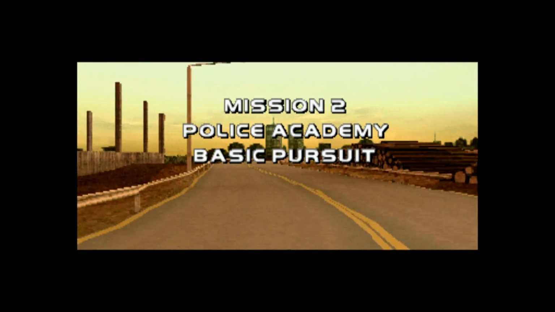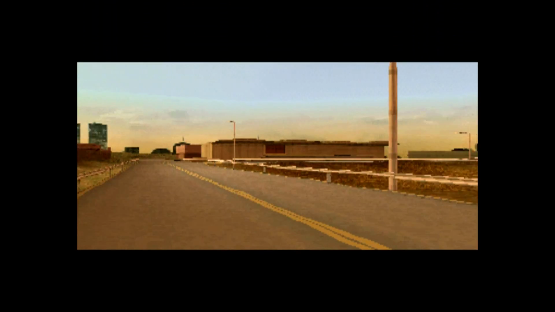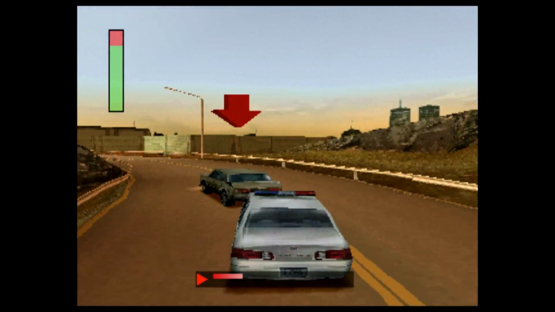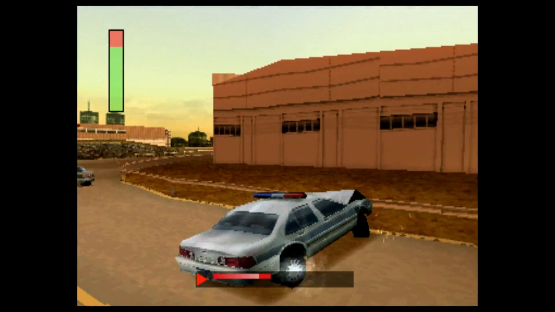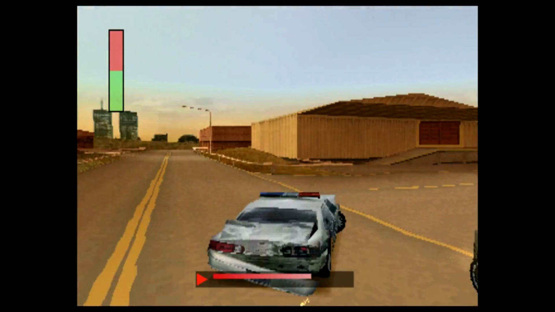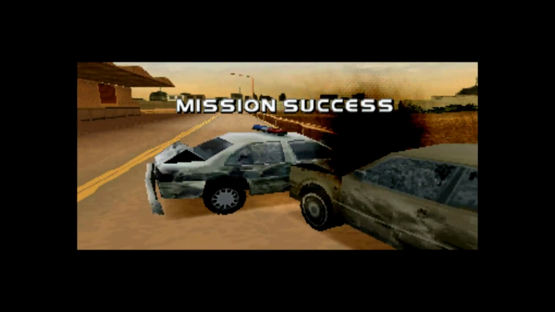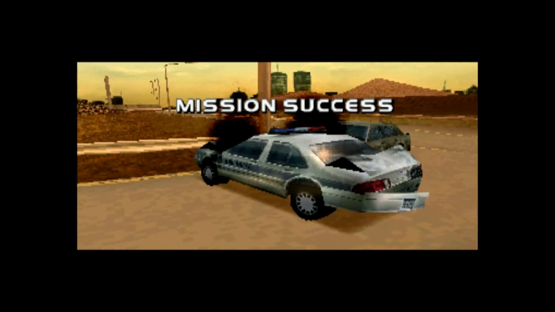So Mission 2 continues the training camp part of the story mode, and this one tasks you with completing the basic pursuit. This is done by ramming into the vehicle and causing enough damage for it to stop. So any impact you make on the car will cause damage. Once the meter is filled, you win. Now, this sounds simple, but it's here where you start to get a taste of just how bullshit this game can be toward you.